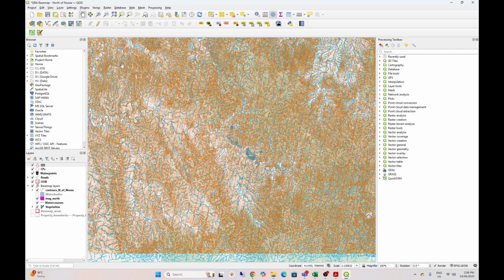So most plugins either give you a toolbar, or some of them you can control from this plugins menu. In this case, it's given us a toolbar, this one here. And we can click on that little green magnifying glass, which is QuickOSM, the plugin that we just downloaded and installed. So let's click on that.